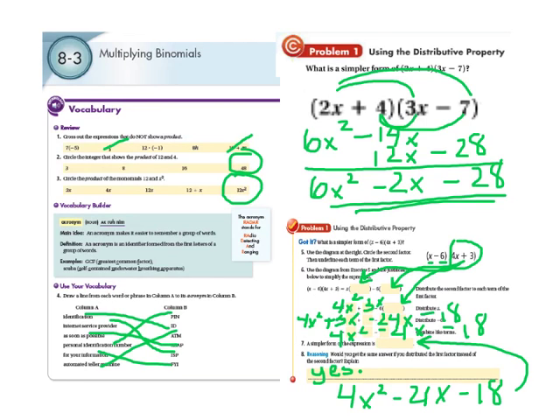Okay, your answer should look something like this. My stylus, I can't write as small as I need to make this fit, so I did draw some arrows. In this first spot, you should have 4x plus 3. In the next spot, you should have 4x plus 3. Then 4x squared plus 3x minus 6, and then inside here, 4x plus 3. And then we have 4x squared plus 3x minus 24x minus 18. Then we combine our like terms to get that negative 21x. Ultimately, your answer should look like this.